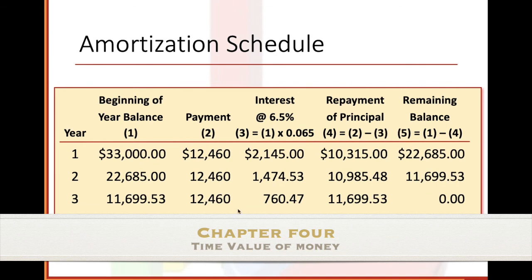Our payment is here again. This is how much goes to interest. By the way, this is very true on your car payments and your house payments. If you have a mortgage, your interest starts to decrease and your principal starts to increase as that decreases. Okay?